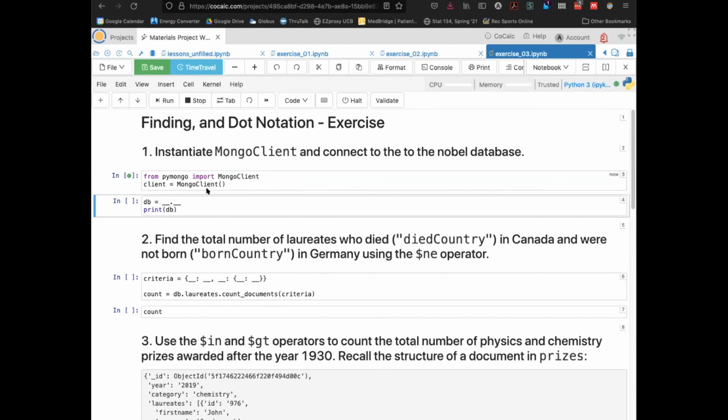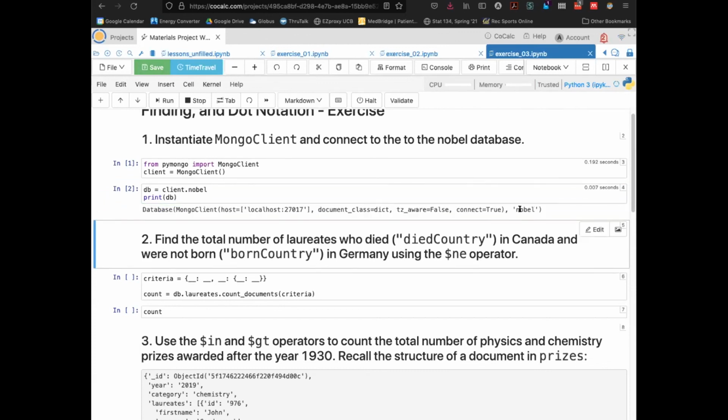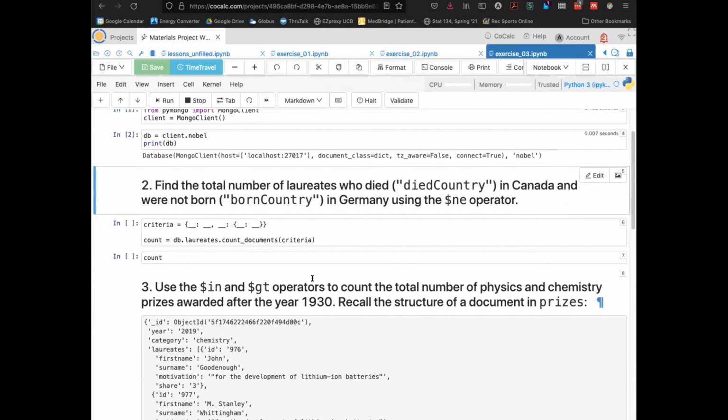Shift enter to run that cell, and then create a variable we can access db with. So db equals client.nobel. Run this, we're connected to the database. And now let's take an example using the not equals operator. So find the total number of laureates who died in Canada and were not born in Germany using not equals.